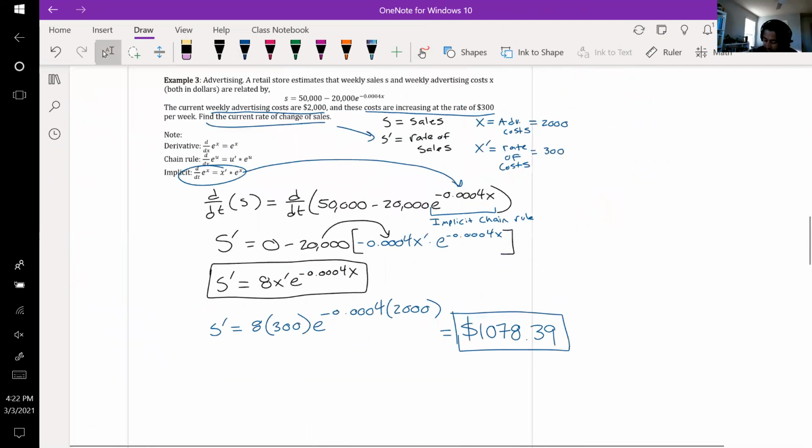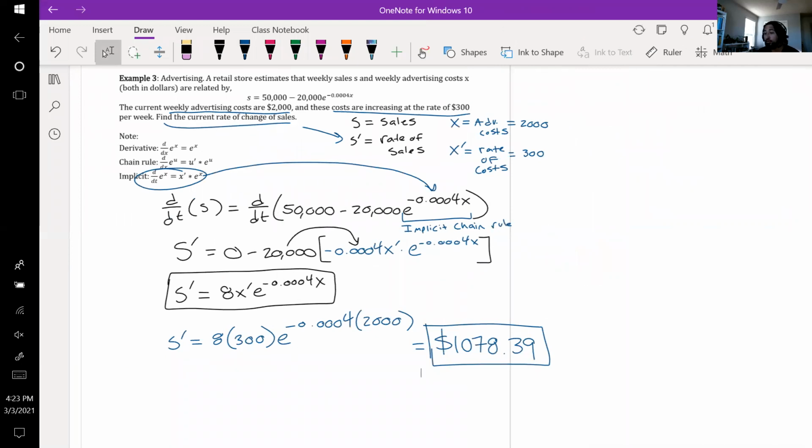Okay. So what this means is that since the output is positive, the rate of change of sales is increasing. If we increase advertising cost, and if we're doing it the right way, then yes, our sales of a certain product are going to increase. So here we say sales increase. Okay, any questions on that one? You're like, that was way too much.